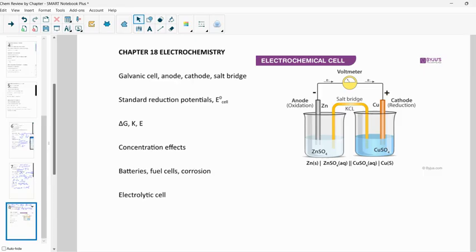All right. This is the standard way they show what the cell is. This is telling me there's a zinc solid in a solution of zinc sulfate. That double line is like the break, and then the other electrode, I have aqueous copper and solid copper in there. All right. So this is our standard here.